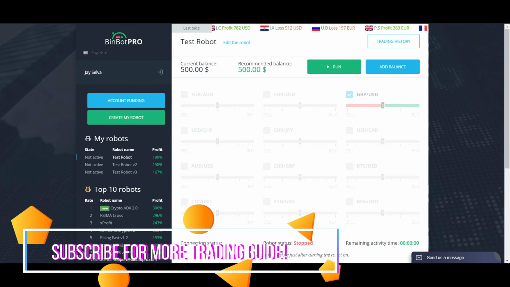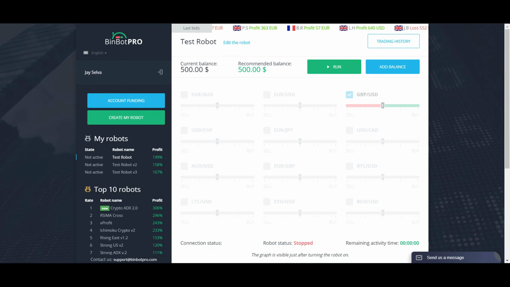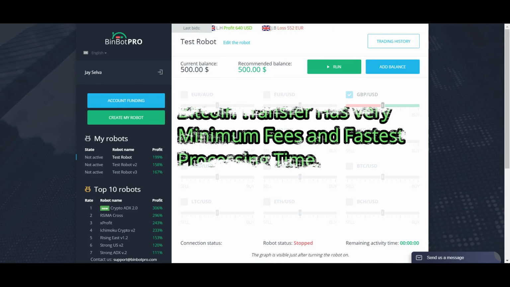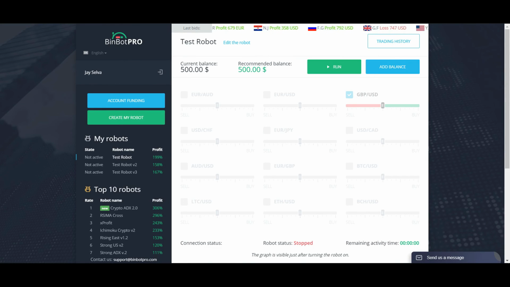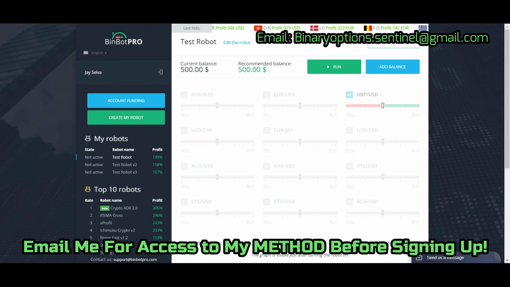Bitcoin transfer is fairly cheap and super convenient, especially for international transfer, and we can convert it back to fiat using various cryptocurrency sites. It is very easy to convert your Bitcoin back to your local currency. Super simple. If you need help in that area, especially funding with Bitcoin, you can contact me from the email that you see on the screen.